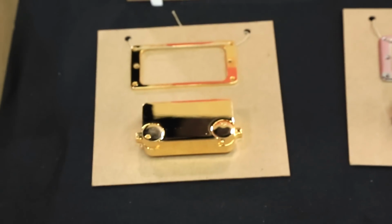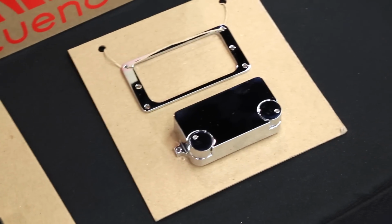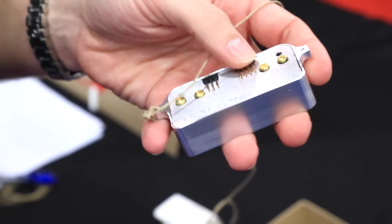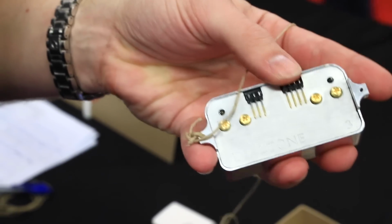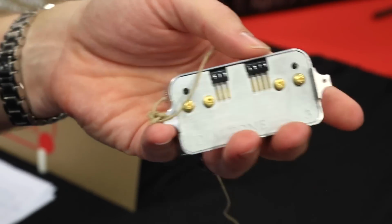In addition to being able to control the tone, on the back of the pickup you can actually adjust the gain. Some players like to run a fixed level, and you can do that just by putting a jumper on the back of these pins here. Or you can run this out to a potentiometer and have adjustable gain built into the body of the guitar. So that's how each of these guitars are wired up now.